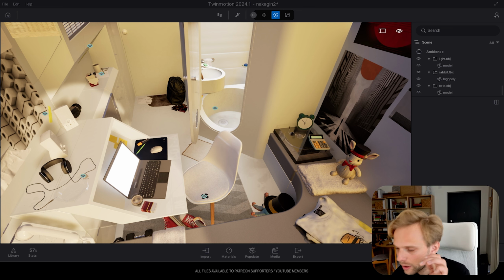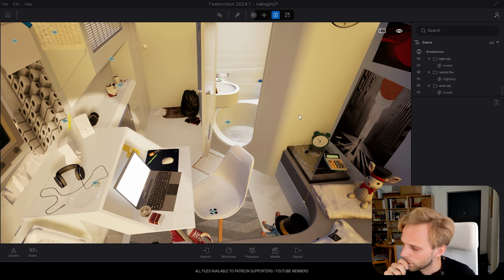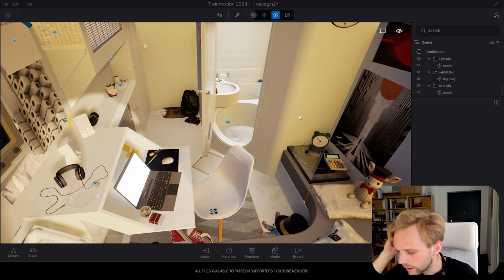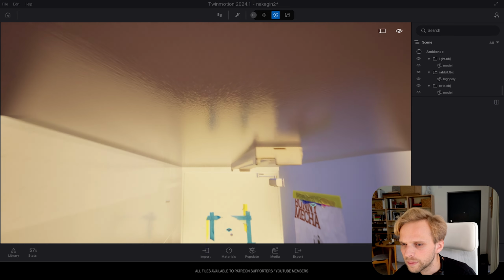Okay, so I pause here with the AI just to give you an overview and to get my thoughts across about where the technology is currently at, where it's going, and what it can be used for at this stage. So anything that is very logical, anything that is very mechanical and precise and has to be exactly the way it's done through the manufacturing methods, tends to fall somewhat short, especially if you have a lot of details.